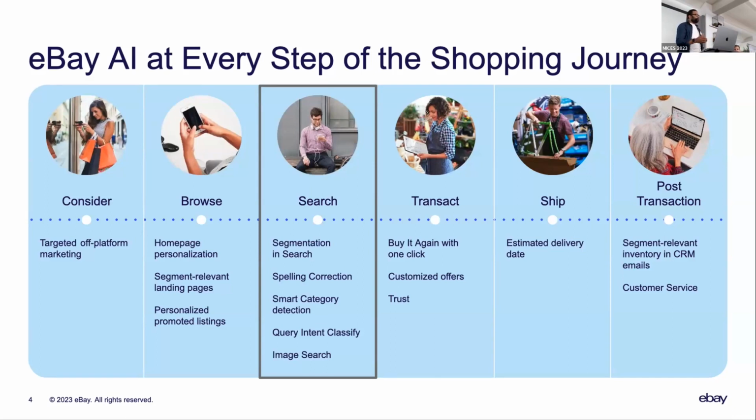A lot of things happen in search. Starting with how you reformulate your queries, query understanding, which some of you mentioned already, I think Andreas in your beginning slide, then spelling correction, segmentation, and how you can do smart category detection. iPhone 12 is the cell phone category, while iPhone 12 Gorilla Glass is the accessories category. How do you come up with these kinds of things? Image search: you take a photo of this cup or this HD camera, and it gives you the relevant results.